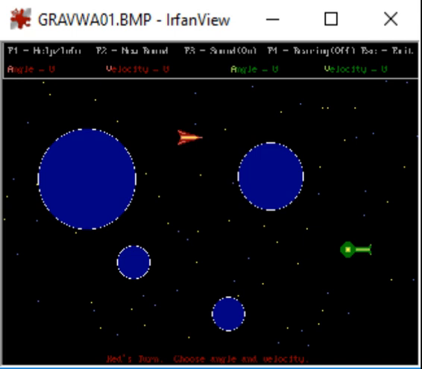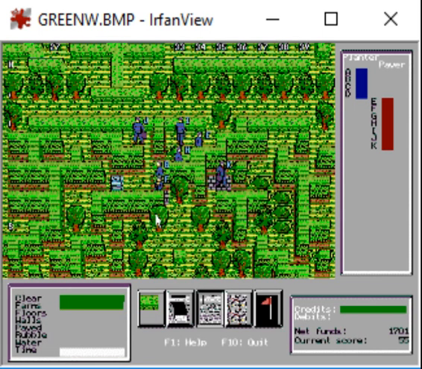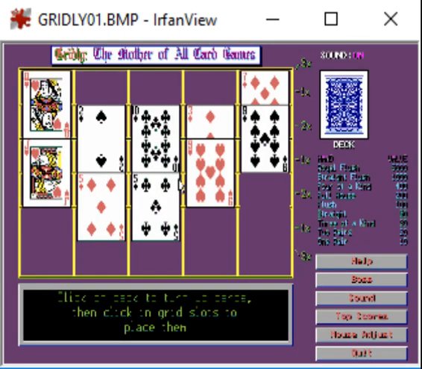Is this Orby? I want to say this is Orby. I might be wrong. I don't know. Greedy, okay. I feel the need for greedy. Oh, and here we go. Once again, we have green. So yeah, this is green. I've played it a few times. It's kind of fun. It has a very original premise, I would say, but that doesn't necessarily make it a great game. It's an interesting game.